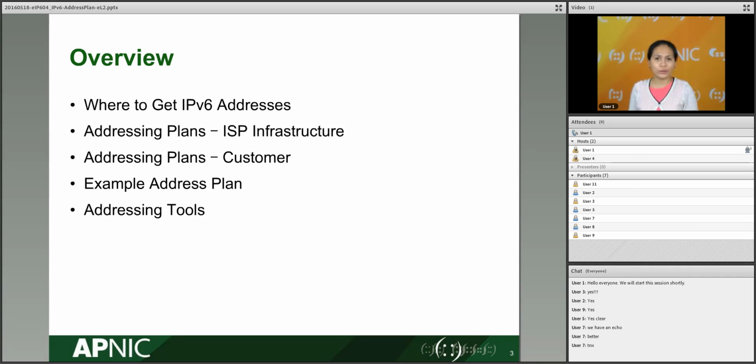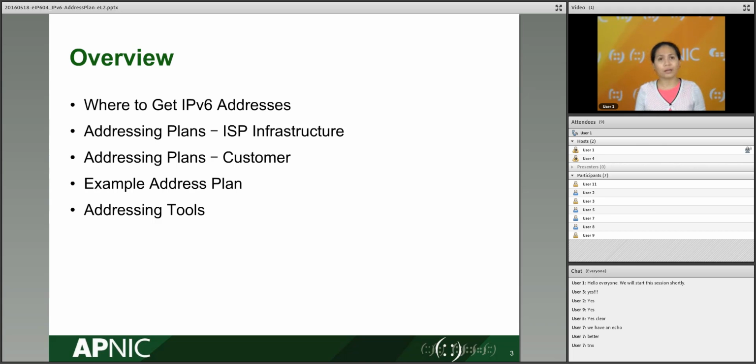Okay, so what are we going to discuss this afternoon? Maybe it's still morning from your end. A few things. For those of you who attended the session earlier, there are some overlaps because I want this to be an independent course by itself. So we have a bit of a review on IPv6 addresses, or specifically, where do we get these IPv6 addresses from?